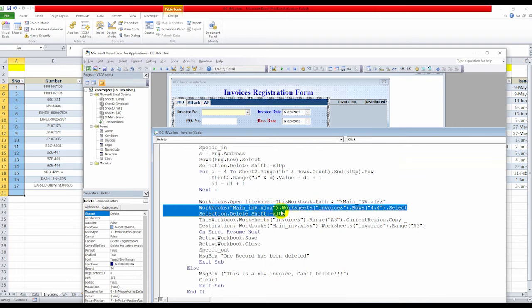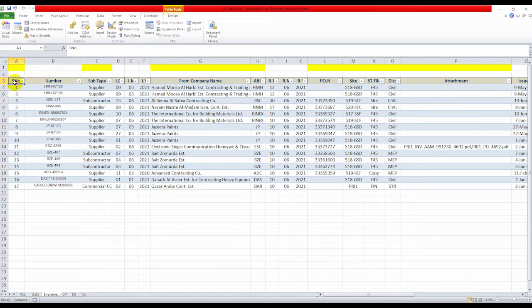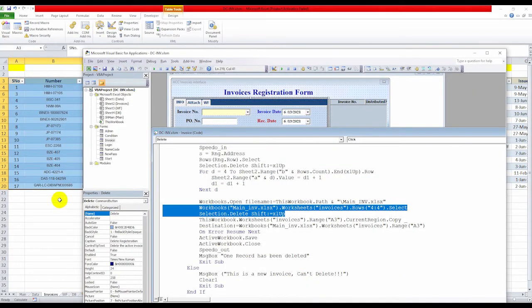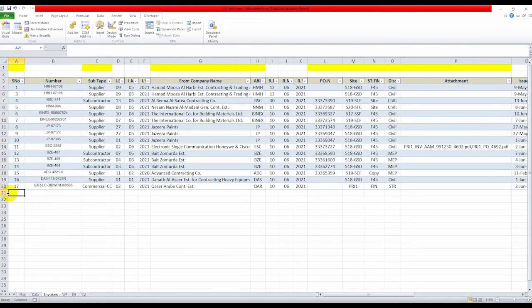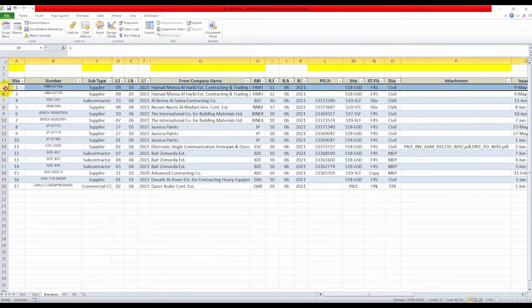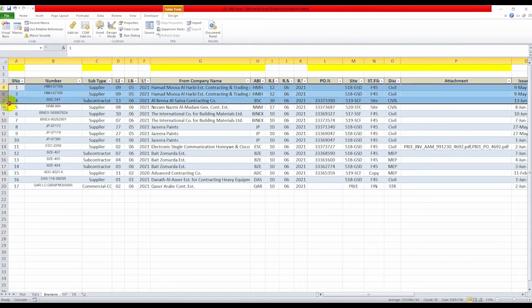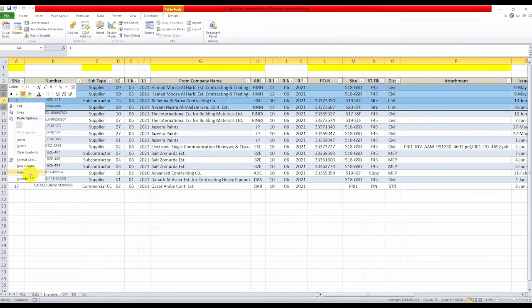If I did not do these two rows, when I copy this table and paste in the main, I will always have one record which will be repeated, and this is wrong. For this reason, when I delete one record here, I should delete one row from the main before I make the copy and paste. I hope it is clear.